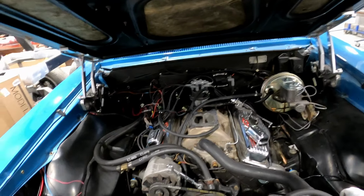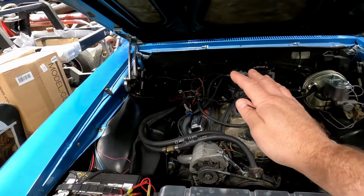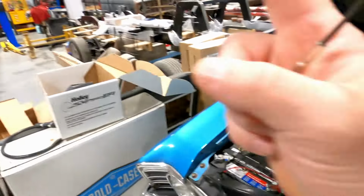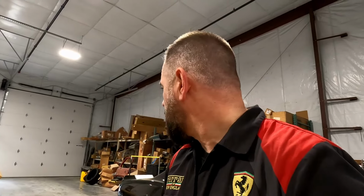But first, I've got to remove a whole ton of wiring, and I'm going to show you why. I'm also going to show you the differences between the Sniper 1 and the Sniper 2. I would have loved to have the 1 and the 2 next to each other so I could show you the differences side by side, but we had to send that one back to get this one. We don't have a spare around here, which is very odd.